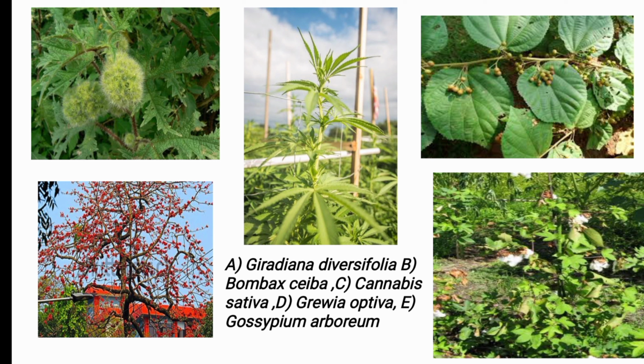Talking about other fibers, during my research I found Girardinia diversifolia, the most common fiber found in the Himalayan region, which we commonly call bichu ghas. Although I have many topics to tell about, because I researched about 11 to 12 fiber plants and have limited time, I'm discussing only a few which are very common, popular and important. So I'm talking about Girardinia diversifolia, called bichu ghas.